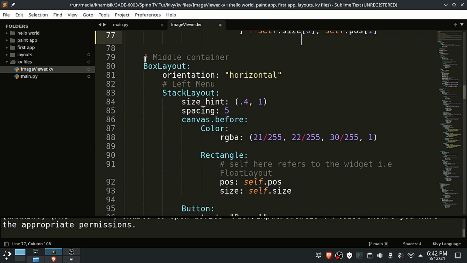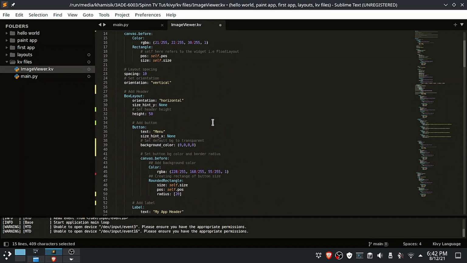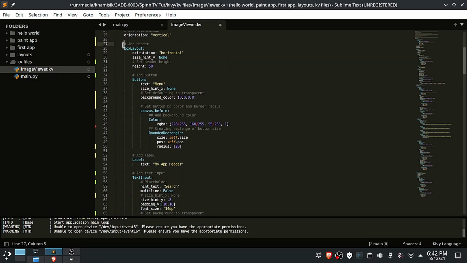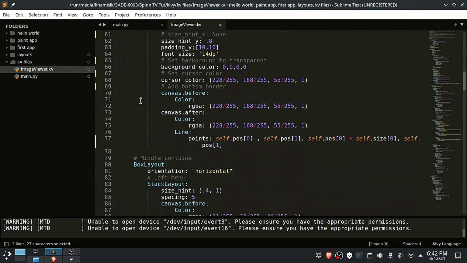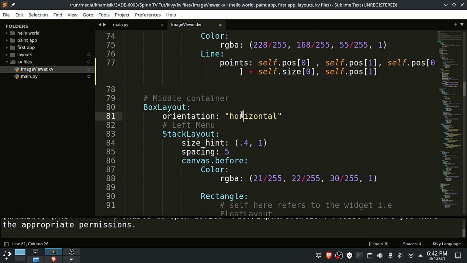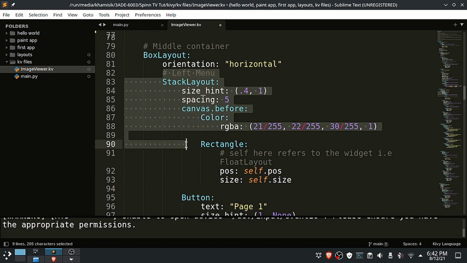After adding the header, I also added the middle container, which is another box layout with horizontal orientation. Inside this layout, I added a stack layout, which is the left menu container.